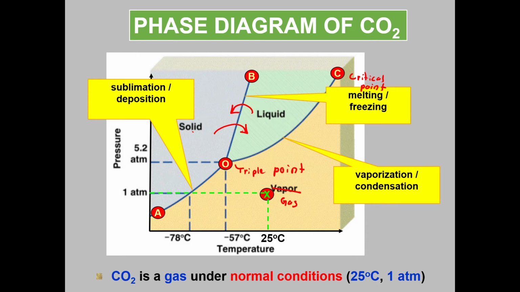Okay, at the exact line, it is both at the same time. Okay, but we don't naturally see that. If you look at ice melting, we don't actually see the point where it is both ice and water. You will see a part of it ice, a part of it water, right? At the exact point, you don't really see it.